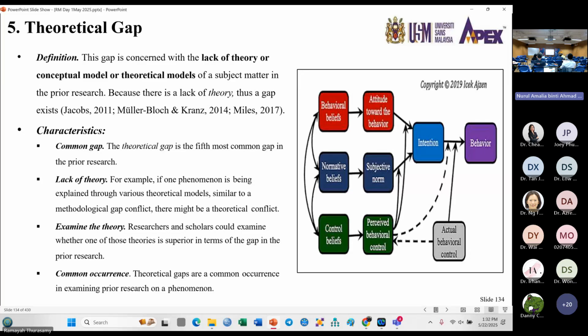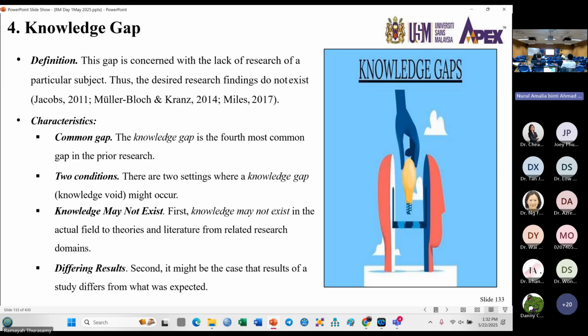UTAUT2 was developed to explain technology adoption for technologies which are enjoyable, like playing online gaming, Facebook, that kind of technology. They introduced a variable called hedonic motivation, which is enjoyment, and price value. You have to use, let's say, SPSS for your PhD, right? So you enjoy using SPSS? You don't, right? You have no choice. That's why they have the term utilitarian. You have to use it. But if you are playing a game, then you have a choice. Some of the moderators, they actually remove this thing there.